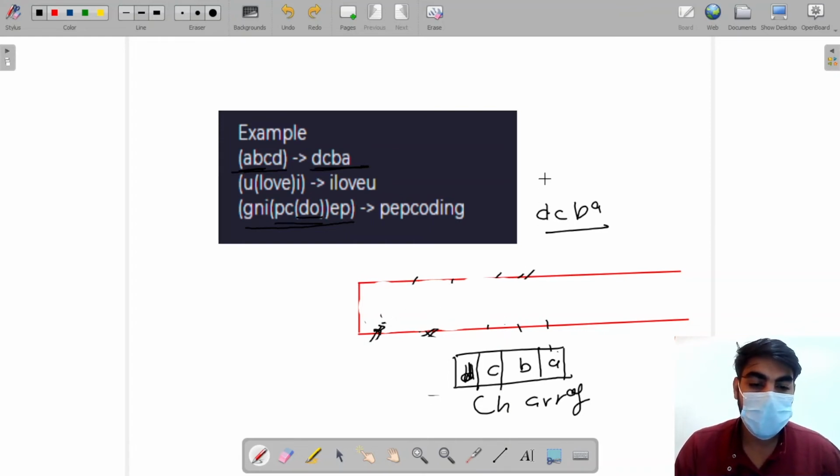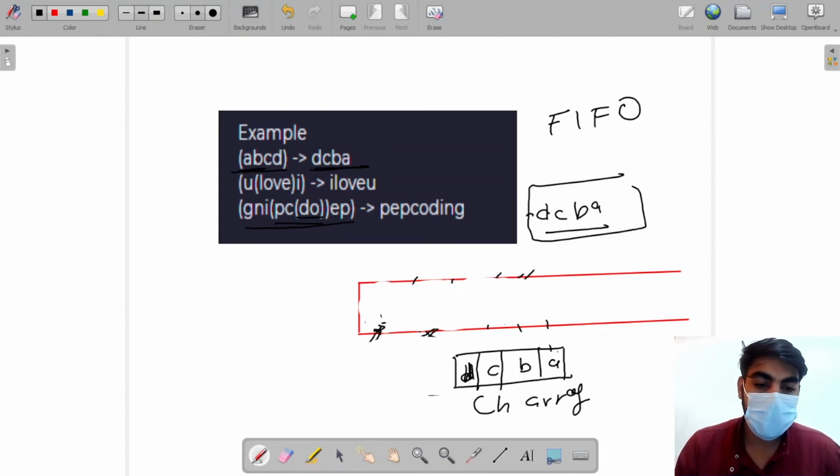Then I'm using a queue to store these, and the queue has the property of first in, first out. D goes in first, then out. Here we get D, C, B, A, which is our desired output.